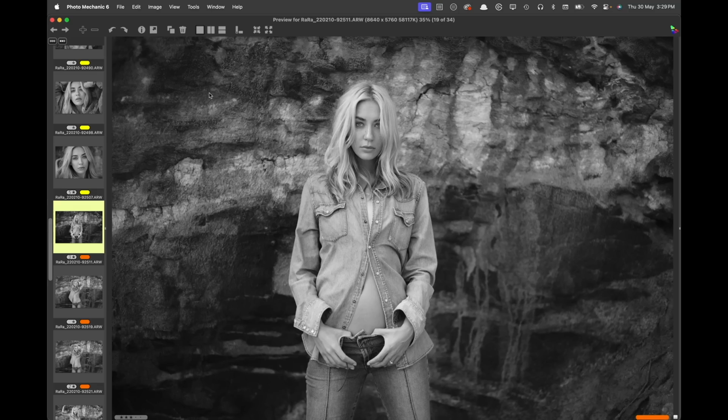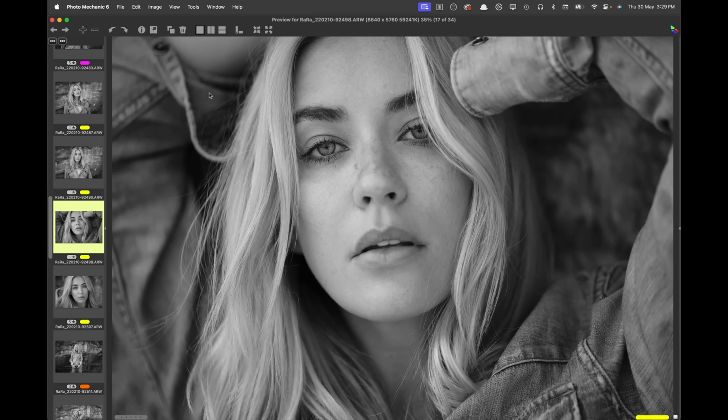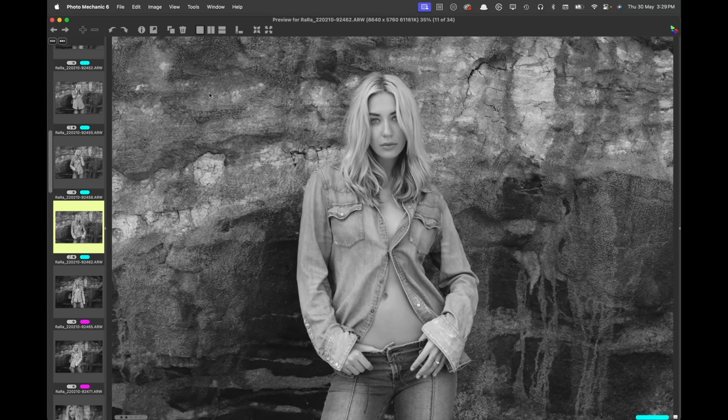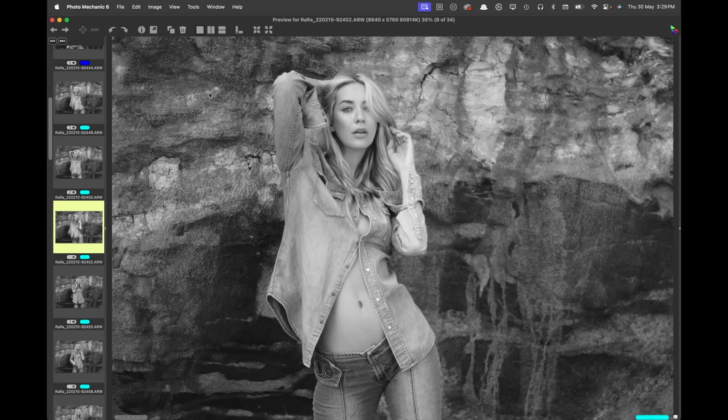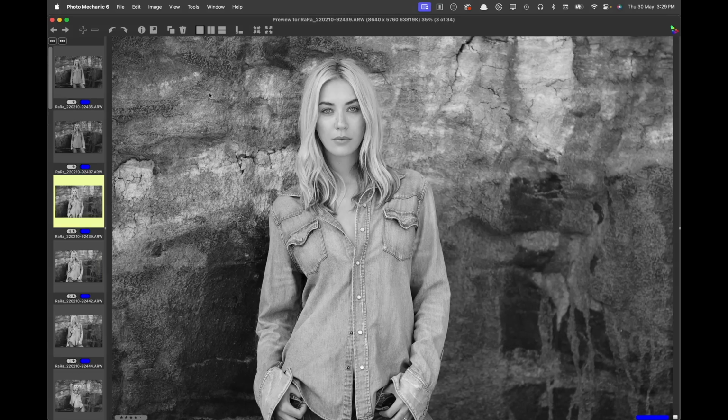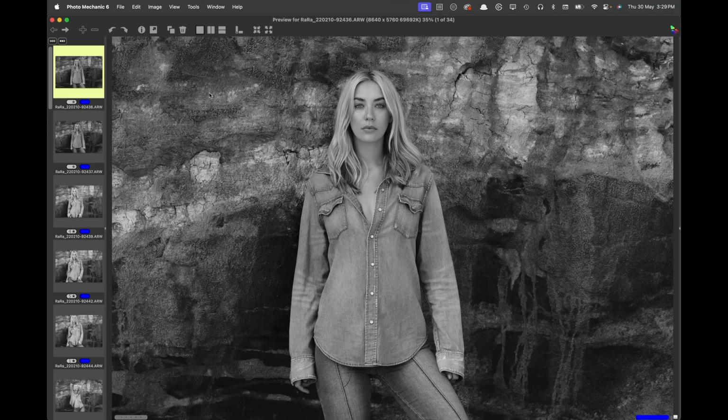Most of these pictures are great pictures. Well, they're pictures I really like. There's a couple of close-up pictures, but most of these pictures, it's about the lighting, it's about the environment we've got it into, which has made these photos.